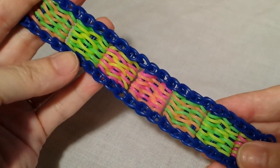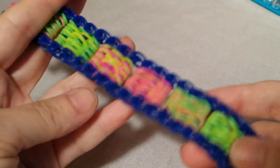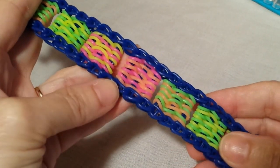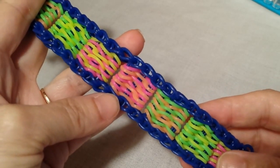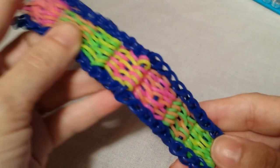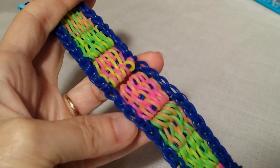I actually did this one on the rainbow loom, which is completely different from me. I laid it out on the loom to do it, and I'm going to show you how to do that. And I now have to come up with a way to do it through the loom because I want to be able to show you how to do this on 2 forks. But the first thing I'm going to show you is how to do this laid out on the loom. So we're going to get started with that.